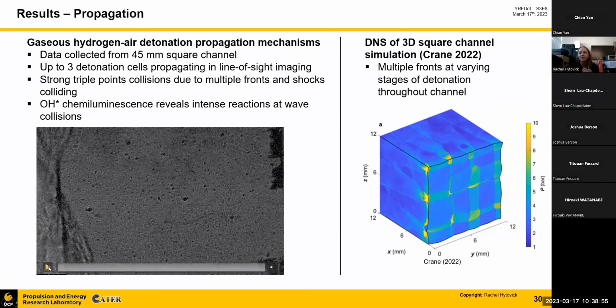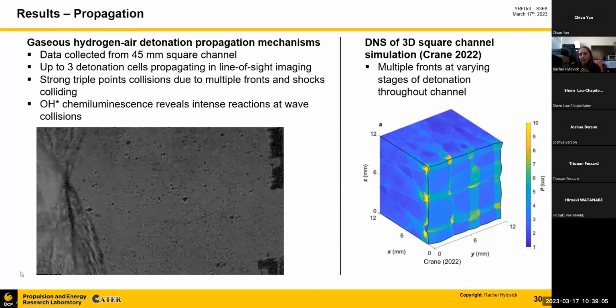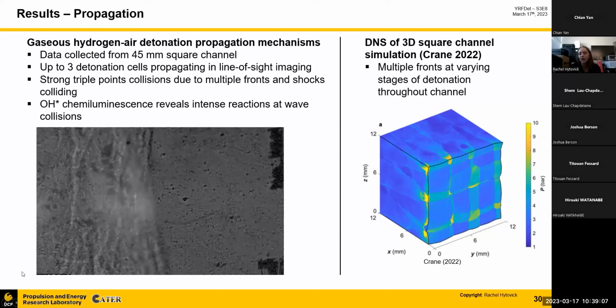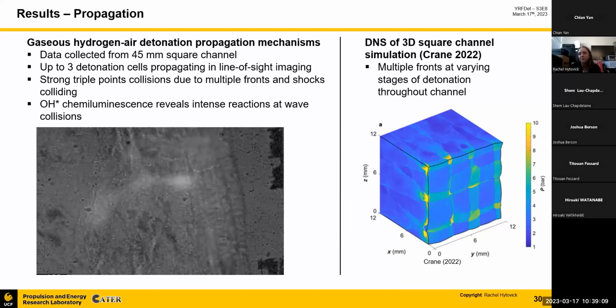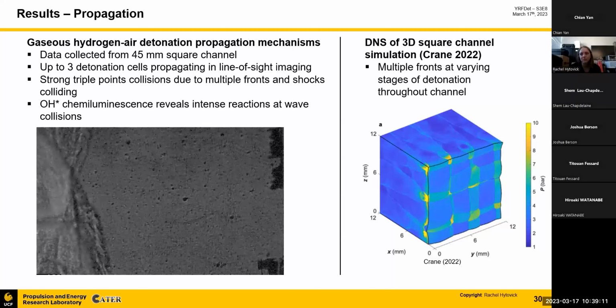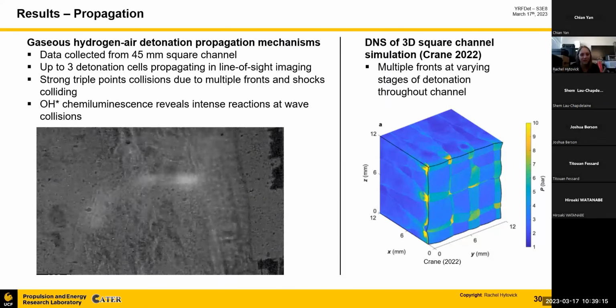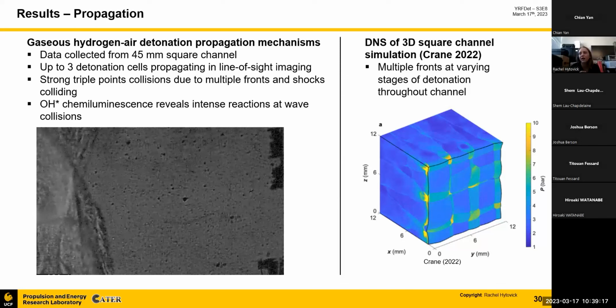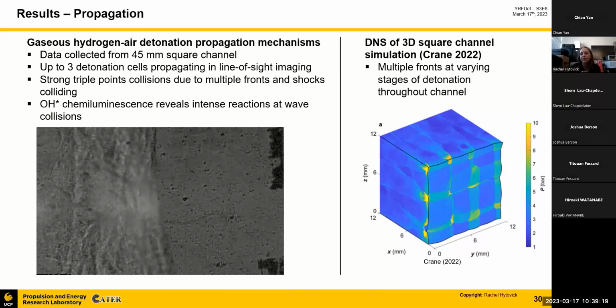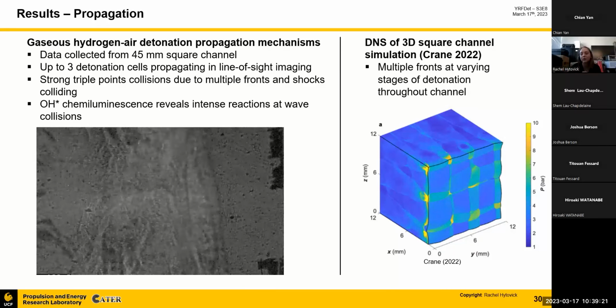So we're able to see a really strong triple point collision, and that's likely due to having such a 3-dimensional flow. And then you see this kind of intense reaction collisions as well when we play this. So as we come here, we see these 2 shocks come and then they expand, and then we see another set of shocks come and expand as well. And like I said, this is line of sight imaging, so we are integrating across 45mm of our section. And so then we wanted to be able to isolate this a little bit more.